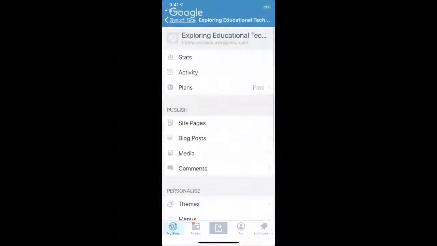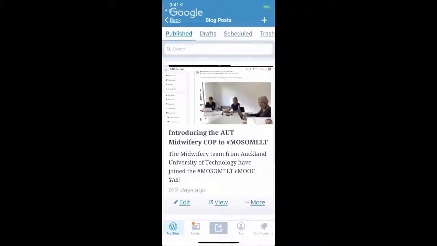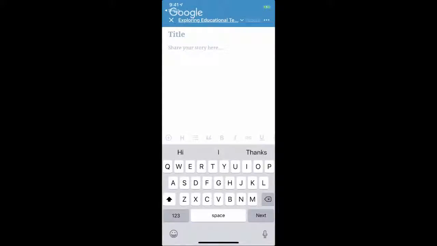And then you can also do posts. So you can go to your blog posts, gives you a list of them all, and then to create a new post, it's just the plus at the top, and you start putting in a title and whatever the post is about, information, and it's very quick to then insert a photo from your photo library on your phone. Video is another story. Video is a paid upgrade. So what I do is I upload all my videos to YouTube, and then I embed the YouTube into my post, and that's free that way.